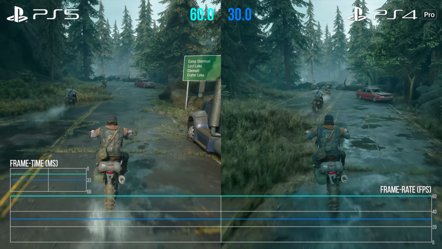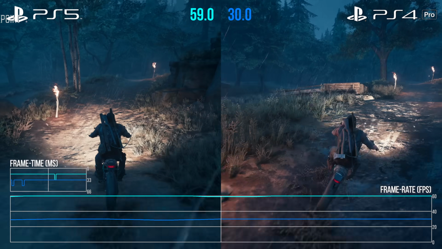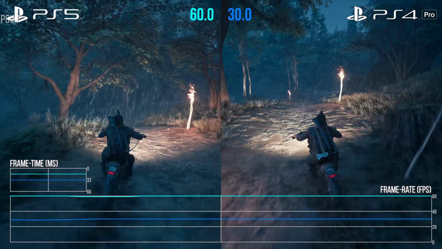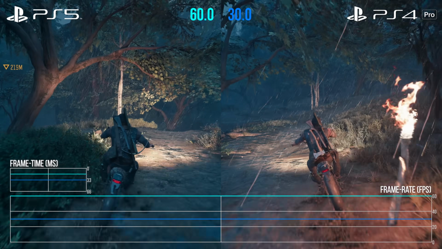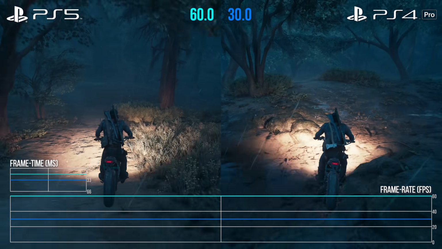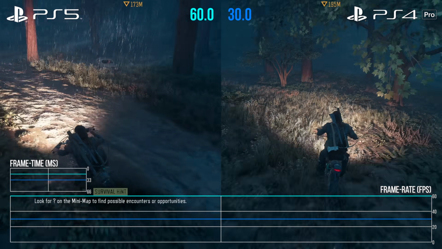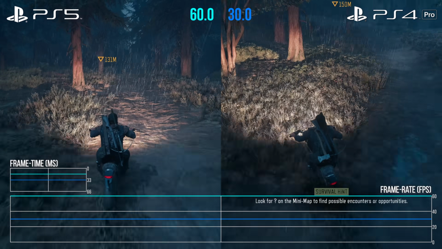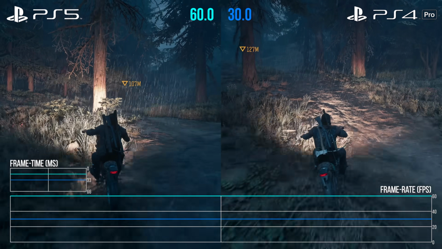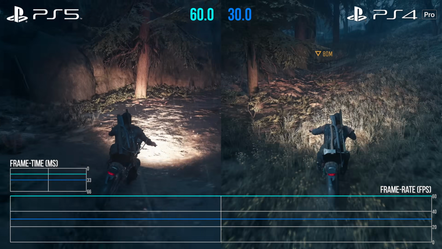The final scene here, exiting the first camp, shows some minor instability on PS4 Pro and again just the occasional dropped frame on PlayStation 5. I've included this scene because in earlier revisions of the game, this area did cause some issues on legacy PlayStation hardware. So you're seeing the improvement here, which is significant, and you're also seeing that PlayStation 5 powers through it. Now let's rerun those tests up against the base PlayStation 4.